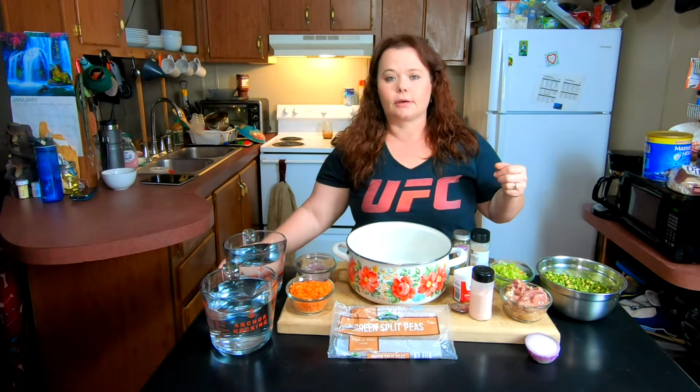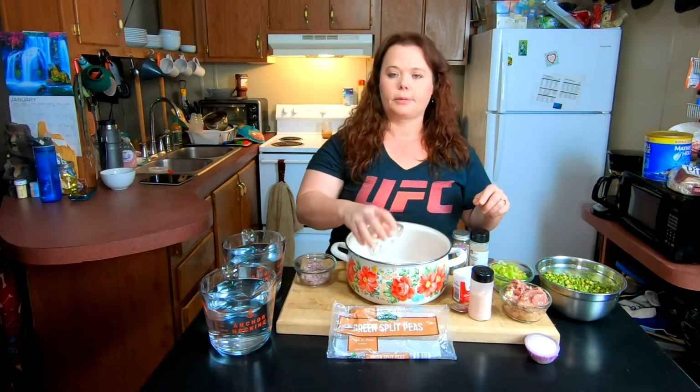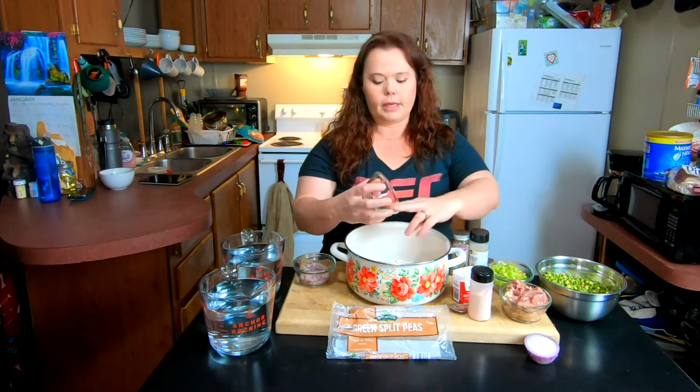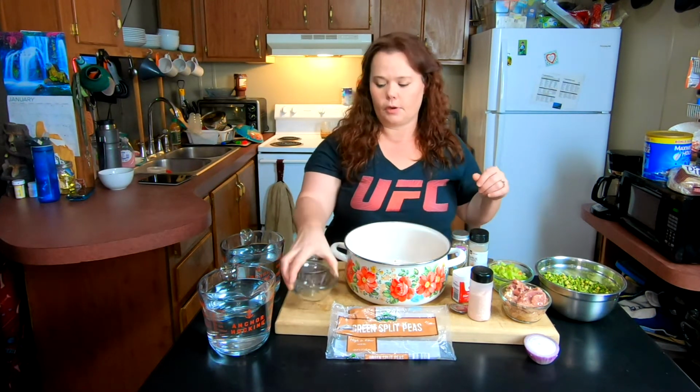So let's get started. First, I am going to add 1 cup of chopped up carrots. You want them to be pretty fine because you don't want big, huge pieces of carrot in your split pea soup, because split peas are very small.